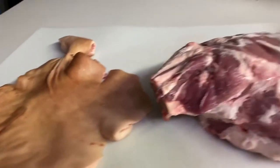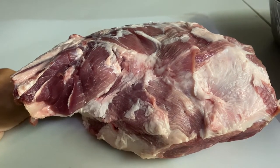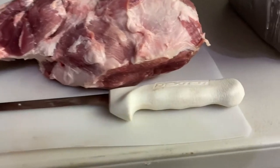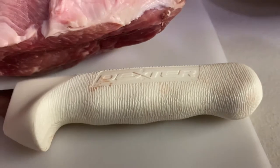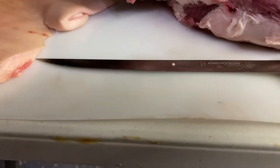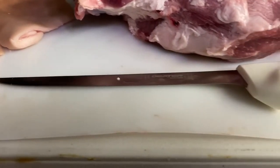Our last video, we talked about knife skills and such. Not too worried about it when I'm doing pork because it will become pulled pork. However, what I can't stress enough is that you have a good quality knife. And in this case, I have come to be fond of the Dexter knives. They're super sharp. They hold an edge for a long time. I sharpen before each cook. I sharpened this before I started today, so I know it's good and sharp.